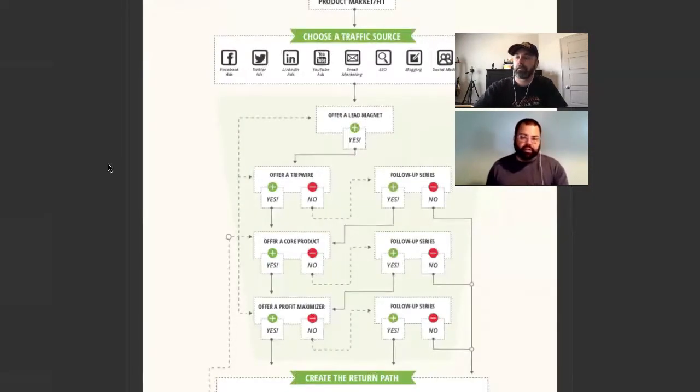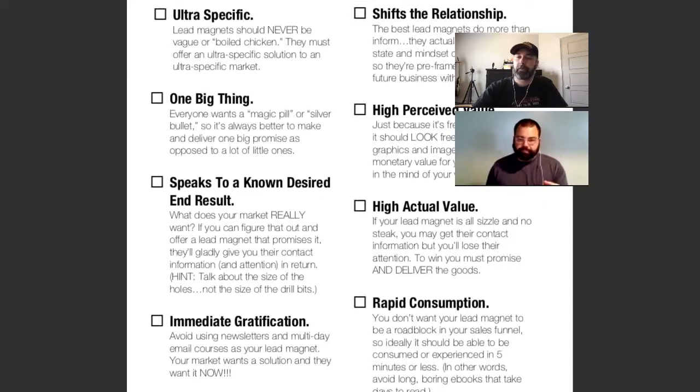And then once you have them with their email, that's the end goal. Getting a customer is the real end goal, but right now in your marketing, that email is everything. Get them on that list, and Mark will speak to why you want them on that list. But that's what all this is for, basically.